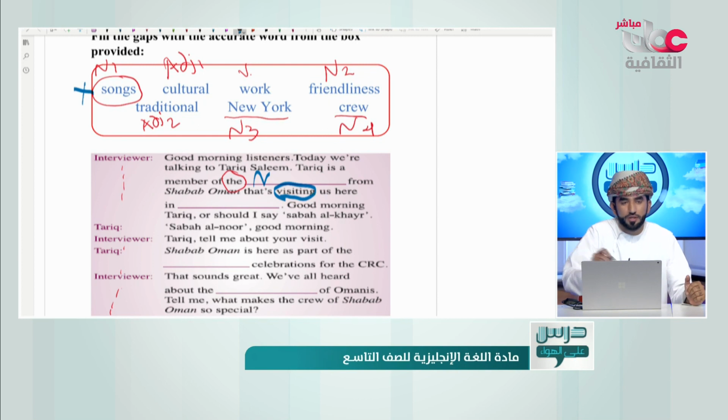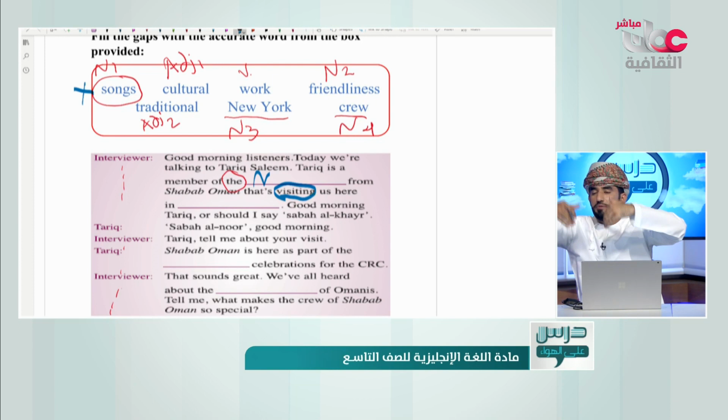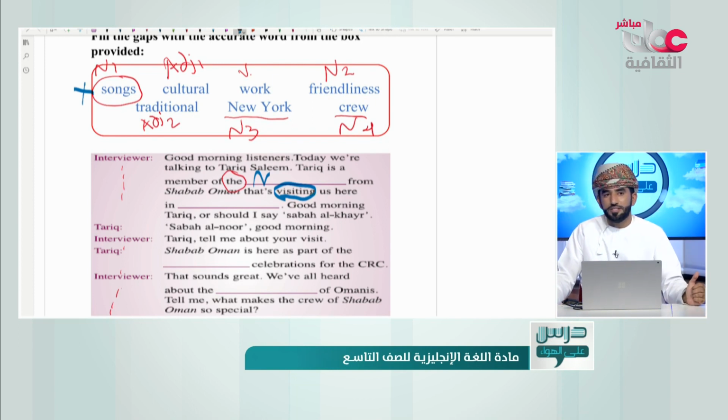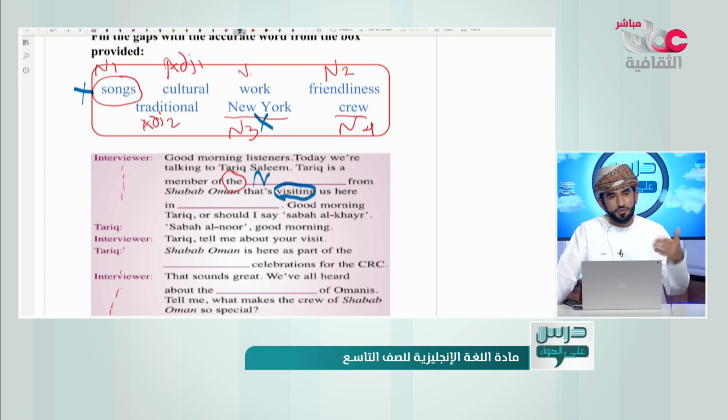Okay, let's go to this one. New York. Can New York visit me? I'll be waiting for you tomorrow morning. Can I just say this to you, New York? Is it a name of a human being? We cannot. It's a name of what? It's a city, exactly. So this doesn't have a human feature. So this is what? Irrelevant. Exactly. We've got 2 nouns left.